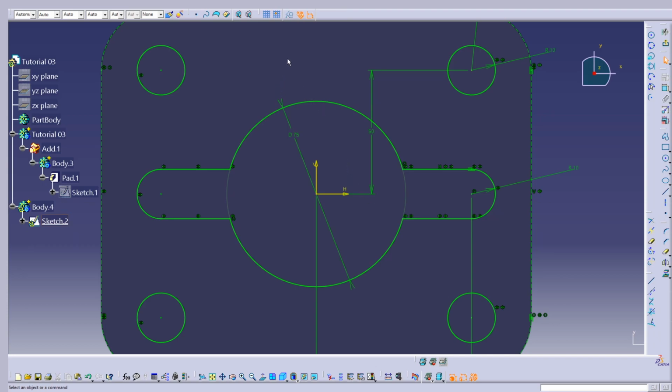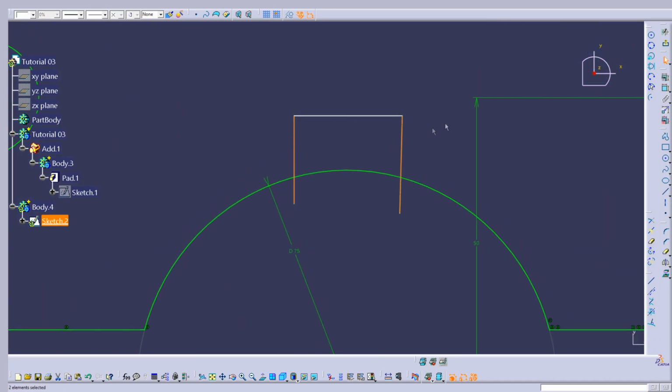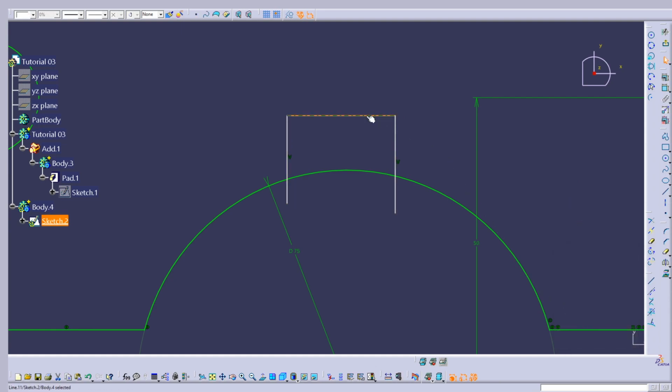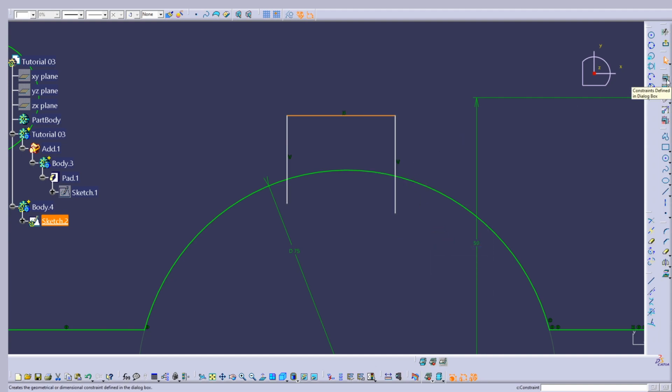Now we need to do the small design that is on top of our part and in the bottom. So we're gonna select this option, profile, construct a small profile. Doesn't matter how you do it, it just needs to look the same because we're gonna design it afterwards. These lines, obviously they are vertical, so we're gonna click on this option and vertical. This line is horizontal. You can do the same thing by clicking right click on the line, go to this option and horizontal. You don't need to go to constraint define in dialog box.